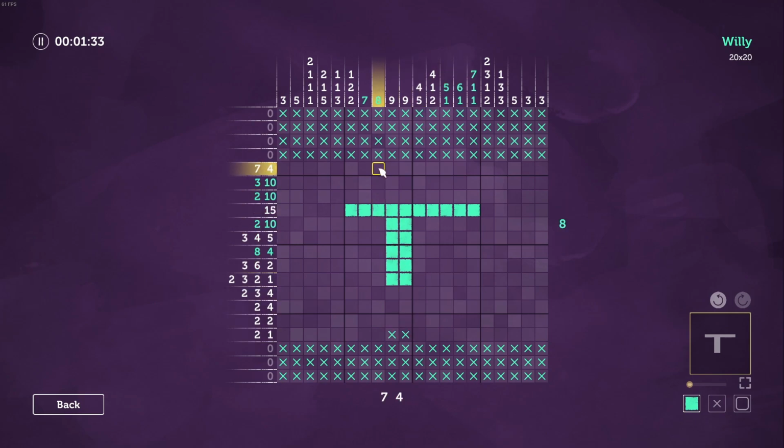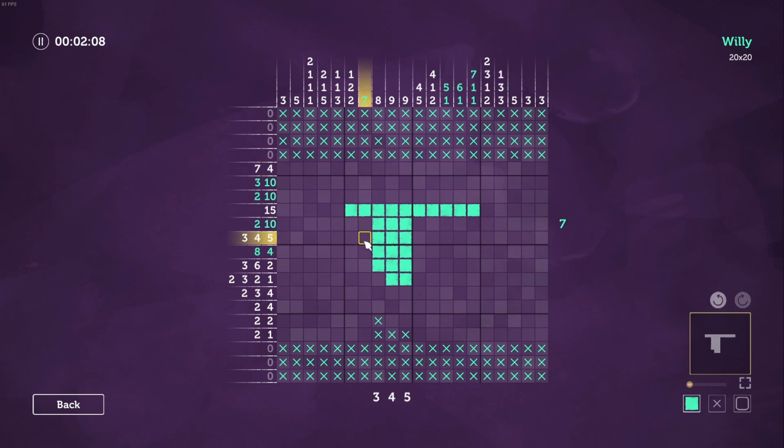And I wonder about the 8. 1, 2, 3, 4, 5, 6, 7, 8. So it can extend down to here, and we know this must be part of it. 1, 2, 3, 4, 5, 6, 7, 8, and it can reach down to here. Because I know this must be part of it because it's the only clue on this column, and you can't have unhindered painted cells. So for example, this 7, I know it connects to this cell, because if it was down here, the clue would be something like 1, 7.